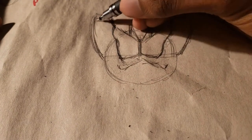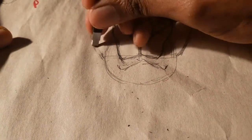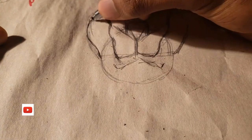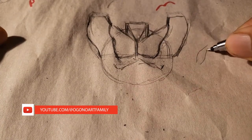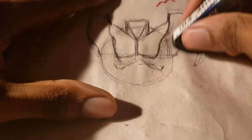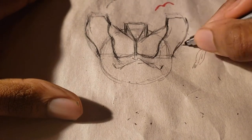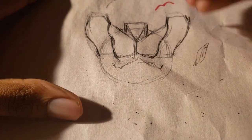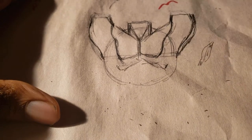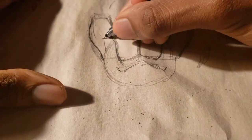We have two arms — you can draw two upper cylinders. When making the cylinders, be sure to establish muscle definition. There's usually a bump toward the middle of a muscle, and where that bump is depends on the anatomy you're drawing. The meat of the muscle is in the center, and at the ends it gets thin and becomes a tendon.